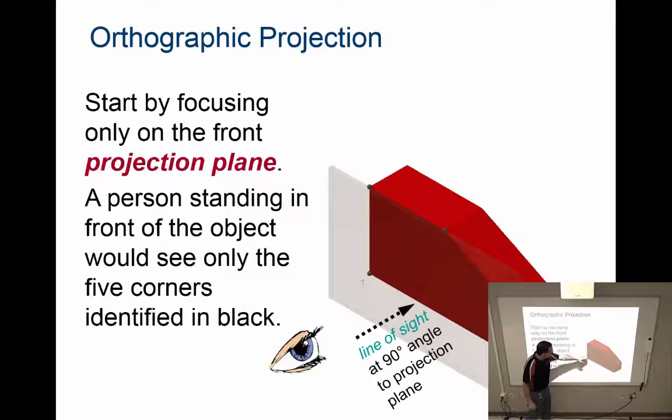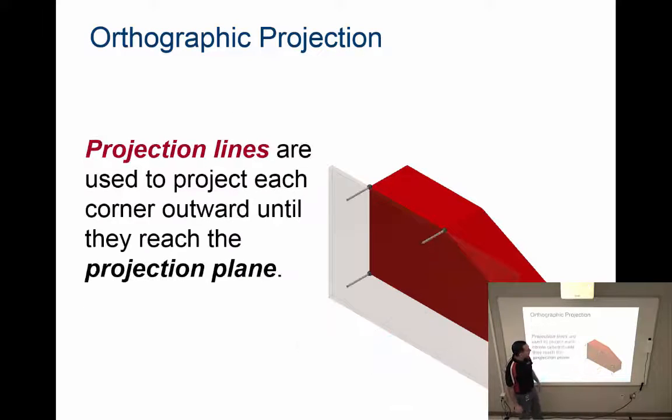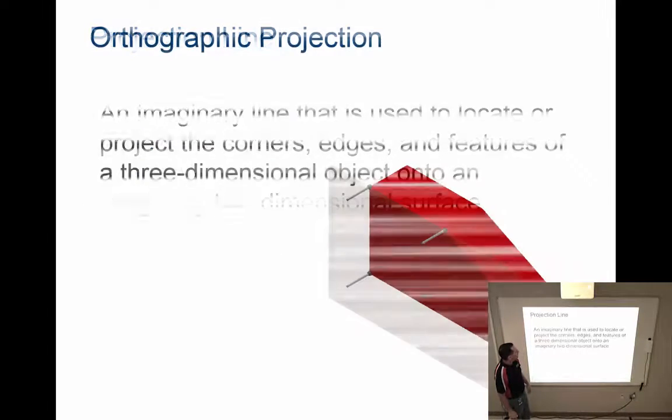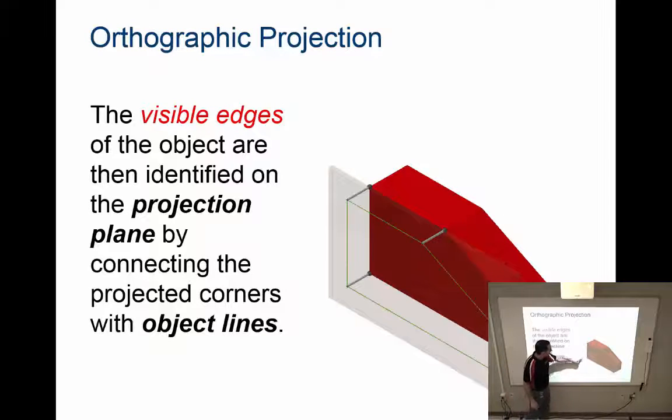If I'm looking directly at this surface with a line of sight that's 90 degrees, I would see each of these 5 corners of that object. The idea then is that I would project out from those corners, basically lines that would touch my projection plane, and then each of those points can then be connected to complete the drawing. So I'm going to connect each of these, and that basically outlines the surface that I see for that object. And that's overly simplified, because some of you would probably be able to draw this just by seeing what's on that surface. But this is the process of what's happening as we're doing this here.